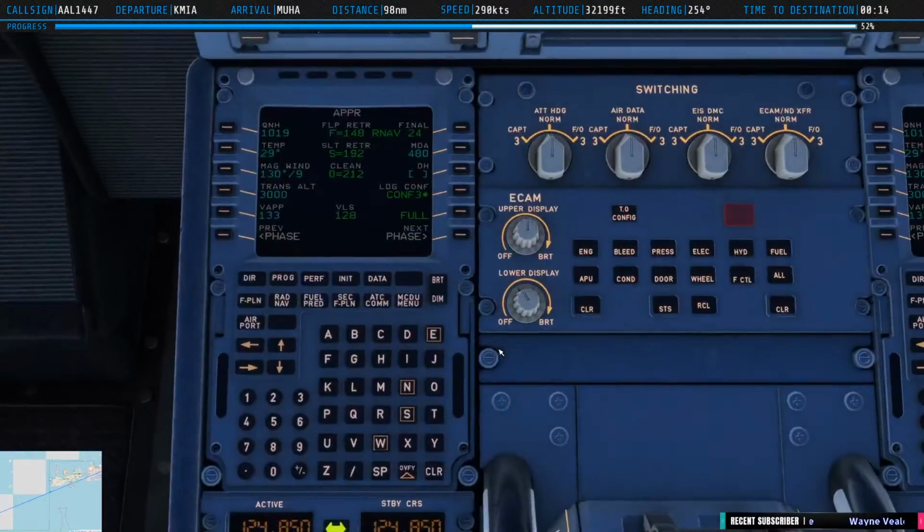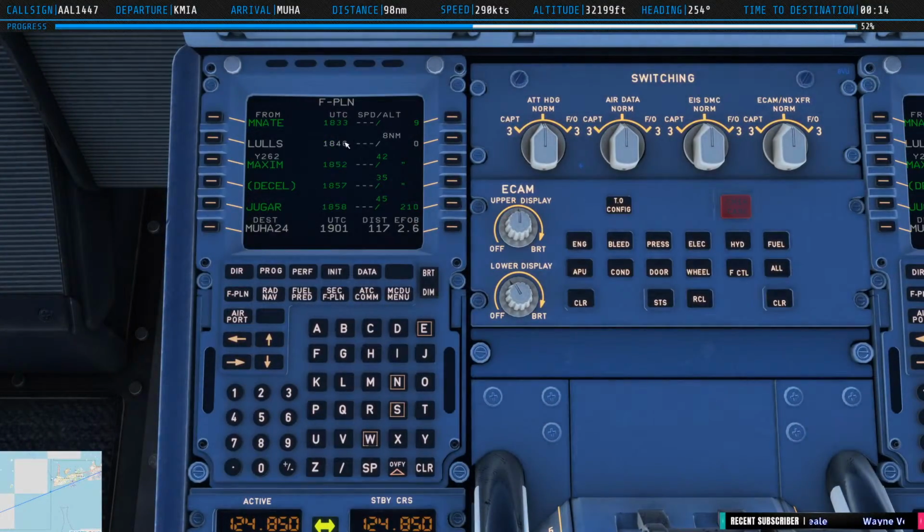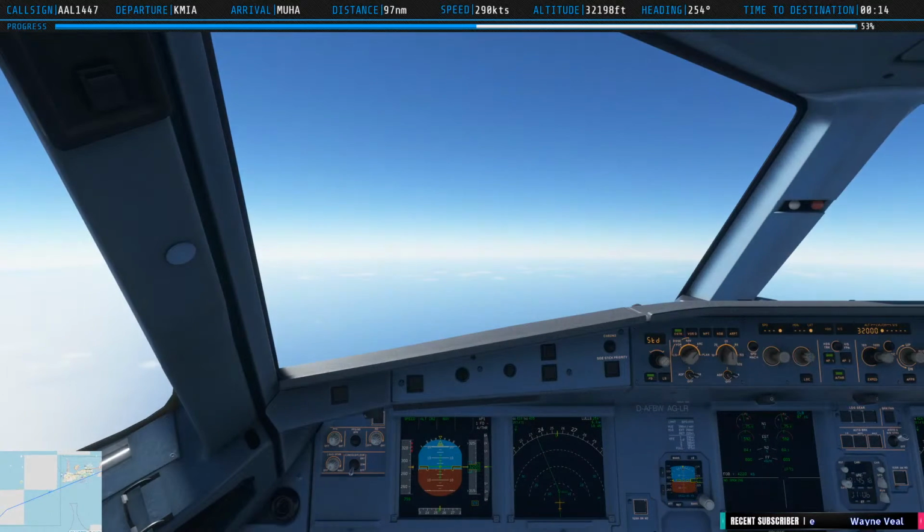Let me see the distances here. Alright, 850, 85. We still have time to start our descent. So we will wait for top of descent just a little bit more, and then we will start our descent from there.